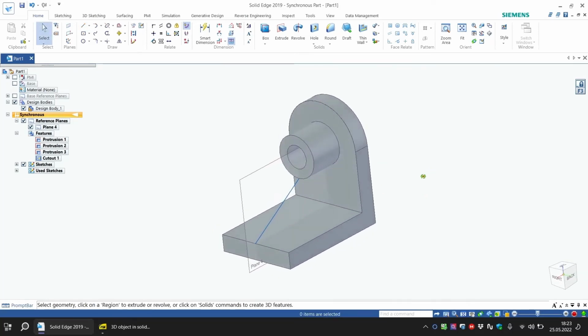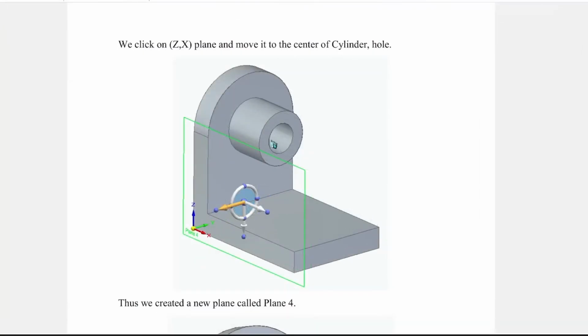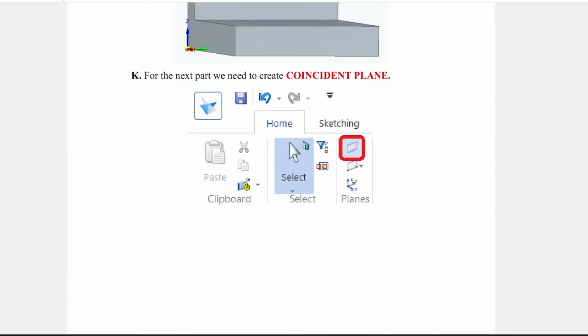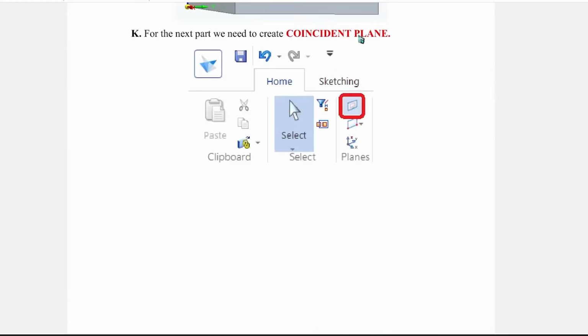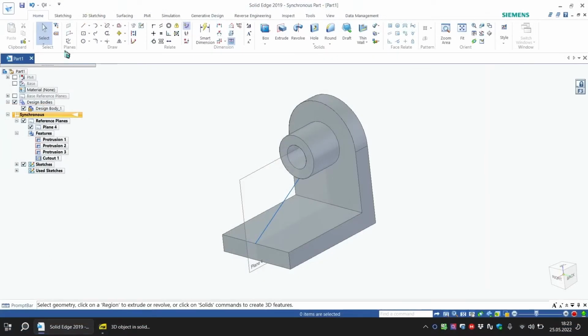So to go over it once again, to create the coincident plane, we need to choose from Home the coincident plane, so it's this option. Click on the back part and move the plane to the middle of our object.